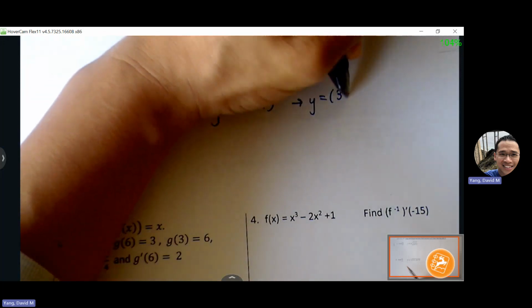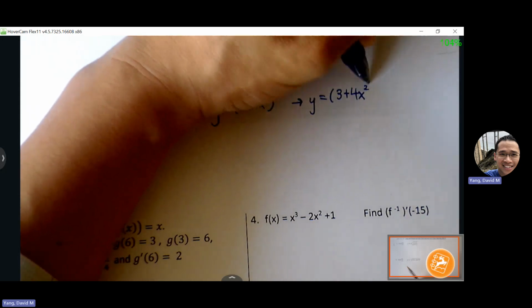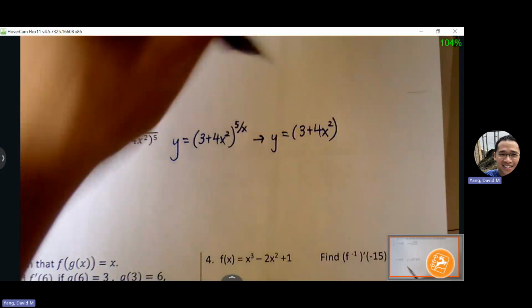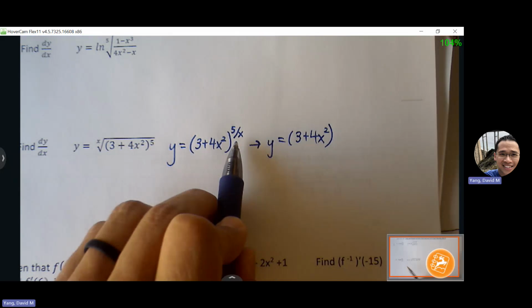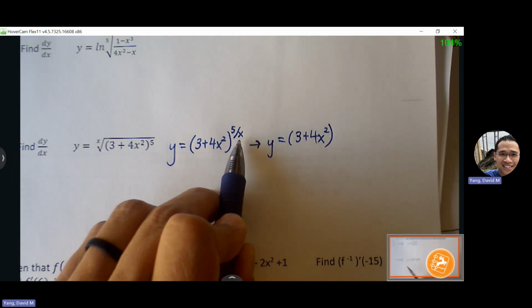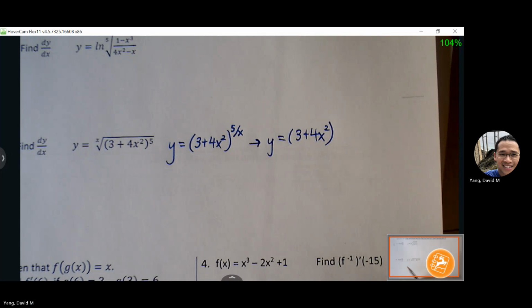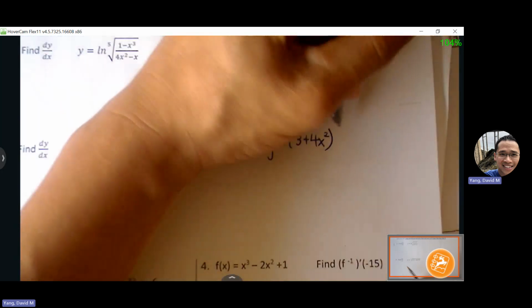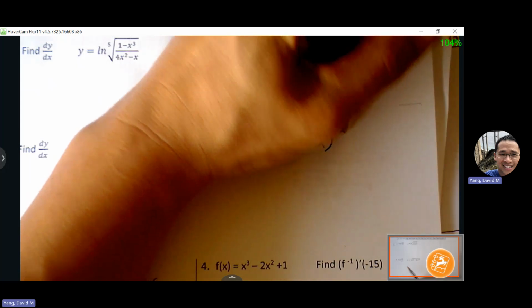But I'm going to do one more thing here before we take the natural log of both sides. I'm going to rewrite that exponent in a form that will be helpful for our next step. How can I rewrite this 5 over x? What's another way of writing 5 over x? Yeah. And the reason that we may want to do that is because if we leave it as 5 over x, we may feel like, oh, we got to go through quotient rule there, but there's no need for quotient rule for 5 over x, right? Eventually, when that comes down, we can rely on just power rule.